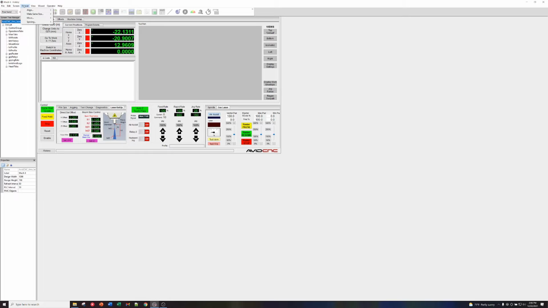Formatting, so there's a bunch of features here for aligning and resizing buttons and different areas of it. I'm not going to cover that too much because that's covered pretty nicely in the ArtSoft screen editing video that I'll reference in the comment section below. So they walk through that pretty nicely on how to align several buttons to each other and things like that. So it's more of a formatting features.